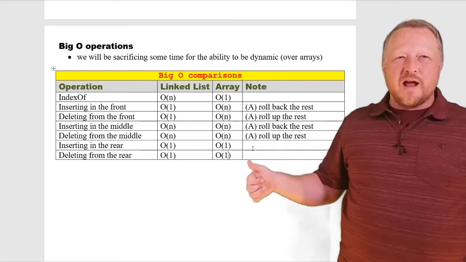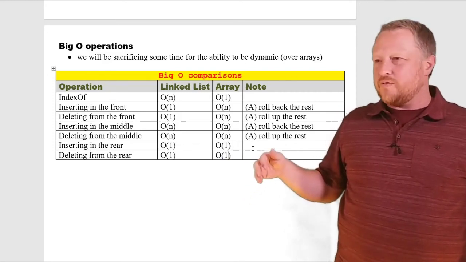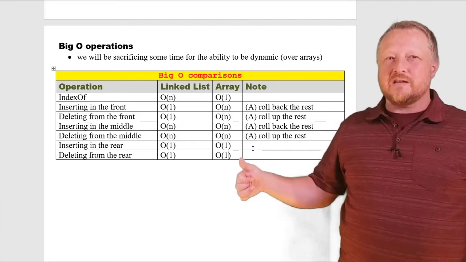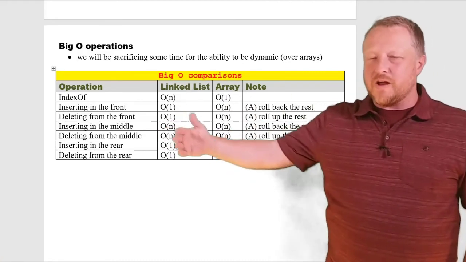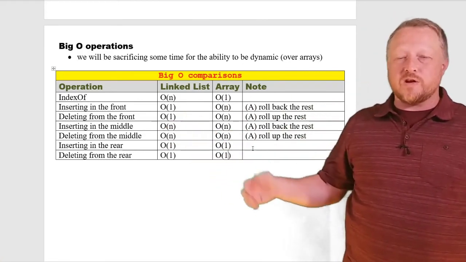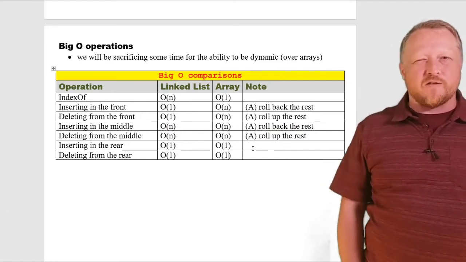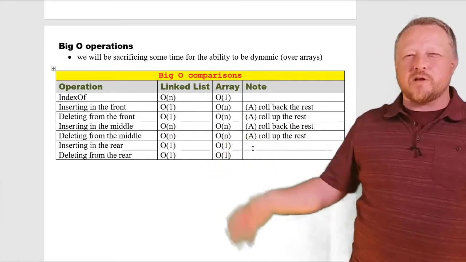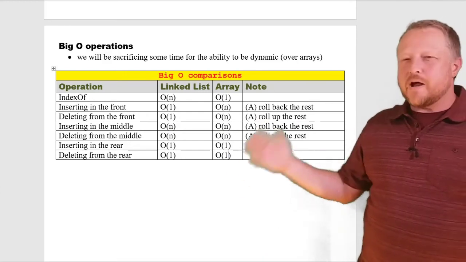And for the array, it's also debatable. What if you ran out of space in the array? So this could be n because we have to copy more space for it, or if it happens to have space, so we know the end of it, we go ahead and put a 1 there for now. But see, that's even debatable too. So this is just a preliminary comparison between the two.